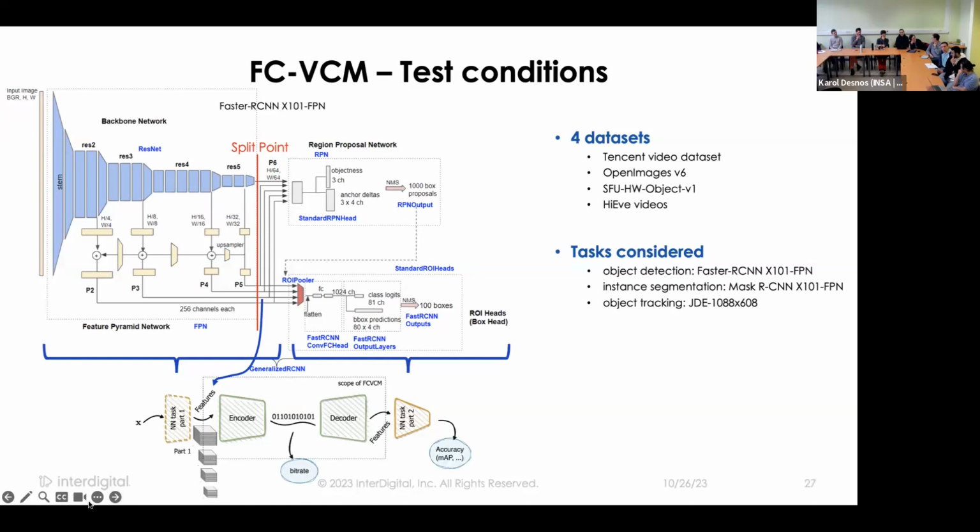And how good is it? Yes. But at the end, when there is a battle at MPEG, you show the end performance with an accuracy, right? You had an accuracy versus rate. Yeah, at this time, we perform encode, decode of the whole pipeline. But at the encoder, we don't have the feedback, right? But in the CFP, according to the CFP, what do you have to show? It's accuracy versus rate. Right?